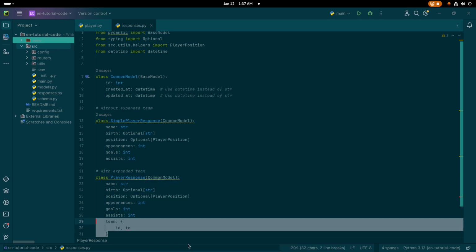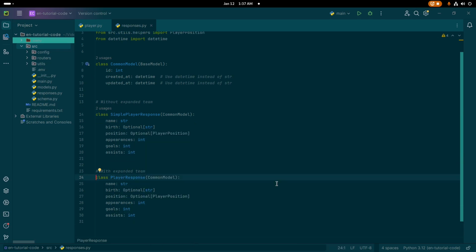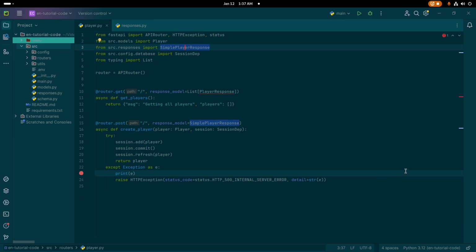Okay, if you didn't understand this, then it is totally fine. When we create the relationship, then you can understand better. Okay, that's totally fine. Just let me import it here, and let me copy this list of player and return from this function as well.